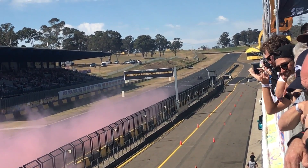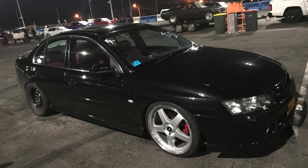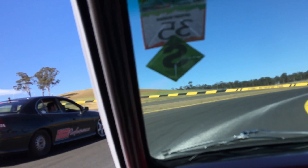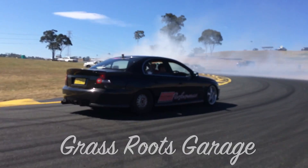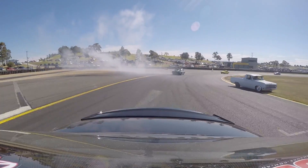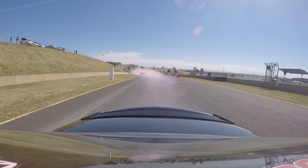On this episode of Grassroots Garage, we have Brendan's Turbo VY-SS Commodore. At Power Cruise, you couldn't miss Mr. LS1 smashing tyres around Eastern Creek. The LS1 winds up, comes on boost, and then both tyres smoke furiously. It's such a unique and addictive sound. The power is simply awesome, and Brendan has absolutely no problem steering HMAS Commodore around the track with ease.